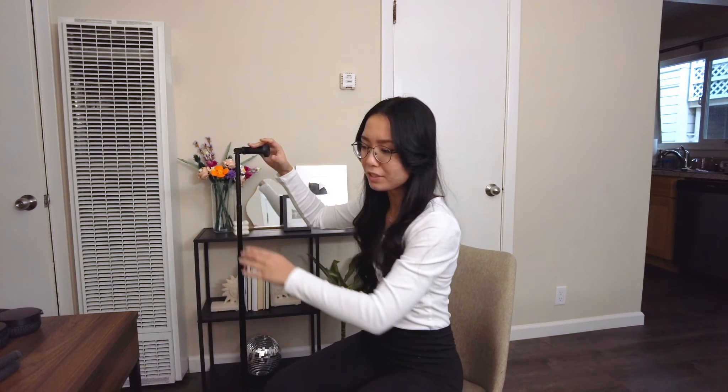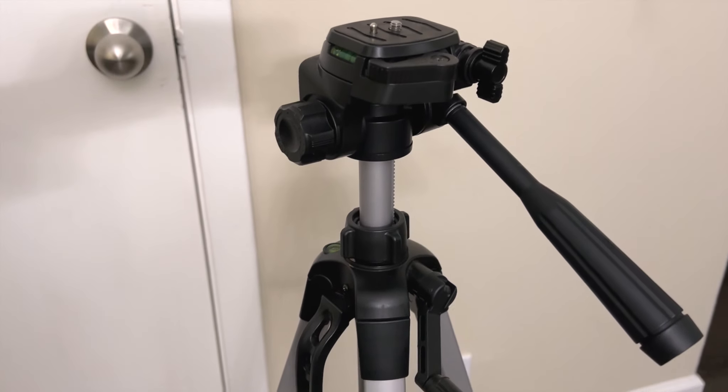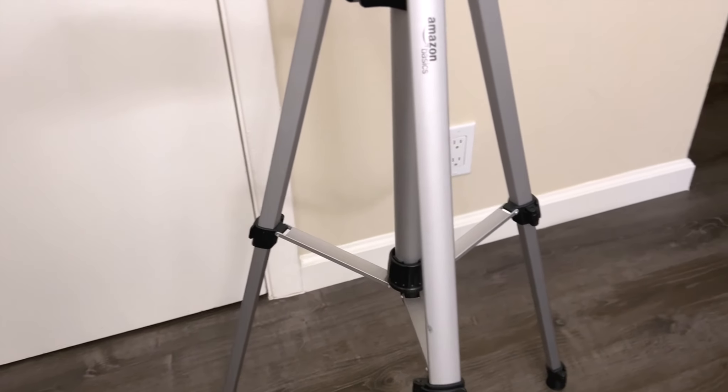I have three different tripods. First, I have this little mini tripod with bendable legs. Then I have this tripod that can connect to cameras or your phone — it has a little screw on it, or I'll connect a phone attachment and twist it on. But I also have this tripod which is really good for travel because it's an extendable tripod — it collapses to about a foot long but you can open it up to about 50 or 60 inches tall. It stands on its own, you can attach your phone up top, adjust the height, and it collapses super easily. It even comes with a little Bluetooth remote so you can connect it to your phone by Bluetooth and take photos.